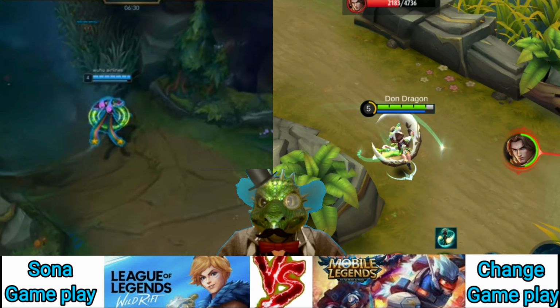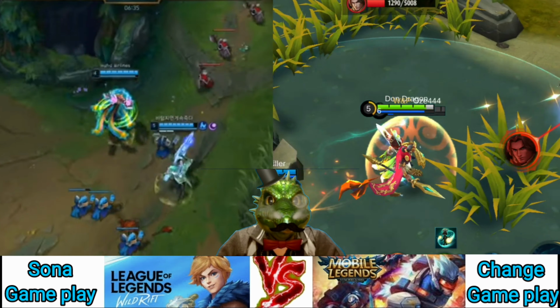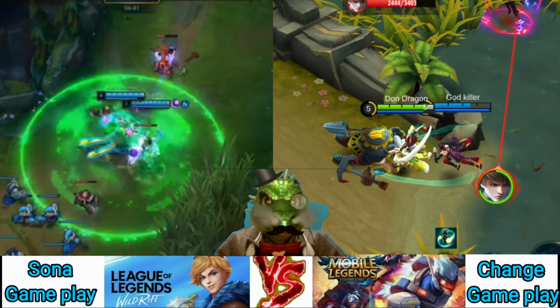Here's why Shurelia's Reverie is awesome. Master Yi is chasing Miss Fortune with Highlander. However, the burst of speed from Reverie keeps her away. I also bait Yi by saving my heal until he gets back into range of Miss Fortune, making him think she can still be killed.